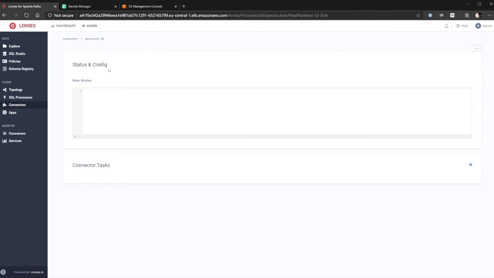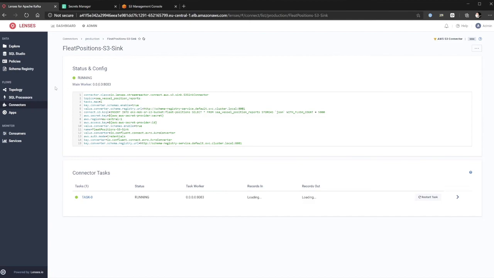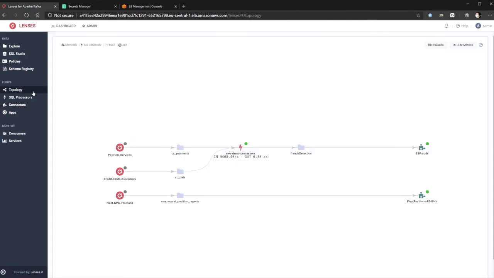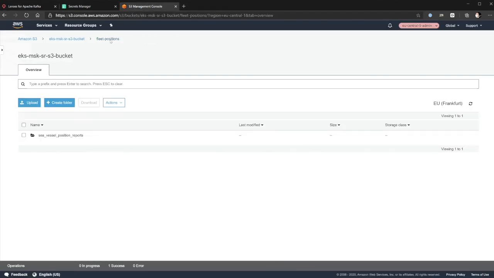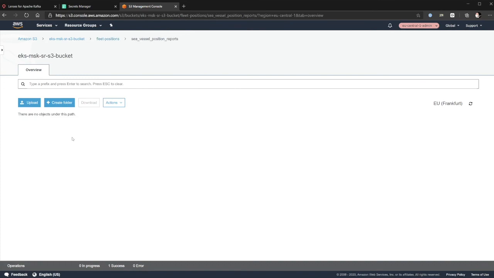It's created. Yes, here it comes. The Kafka API sometimes connects, sometimes a bit slow. It's been deployed, and if we go back to topology, there it is. So let me just go and check and see if we are getting data written out to the S3 bucket, sorry, not Elasticsearch. Let me just come over here, and this is our S3 bucket that we had before. There we've created the bucket. Nothing's come in yet, but in a few minutes it would come in.